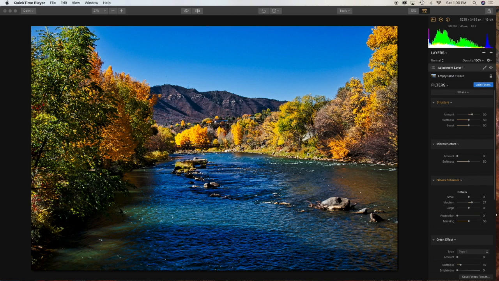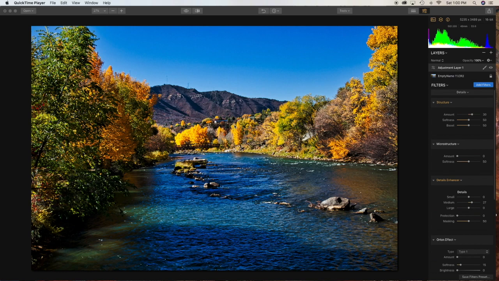And I like having clouds in my sky, and as you can see, I took this picture in Durango, Colorado about 4 years ago, and it was a beautiful time we were there. It was in the fall, and we had all these beautiful fall colors, and the first time I edited this picture, this is where I left it. But since then, I've learned some really cool things to do.